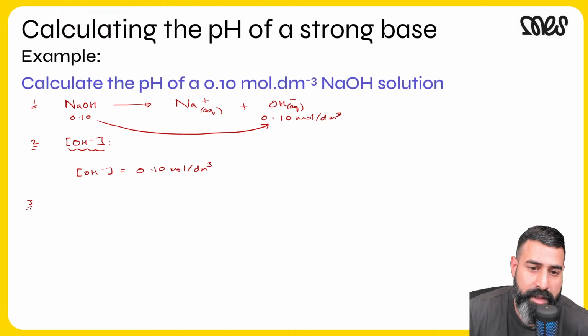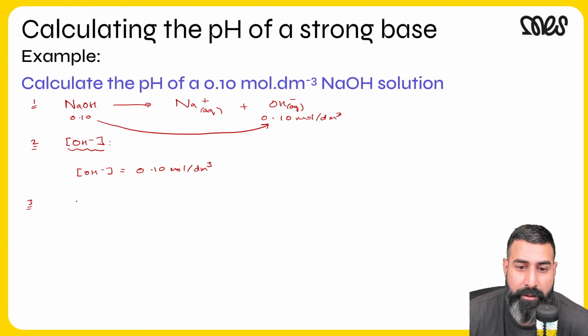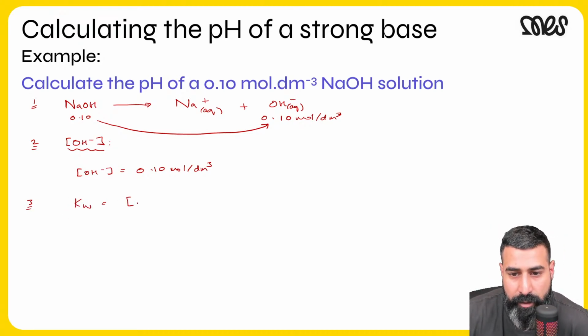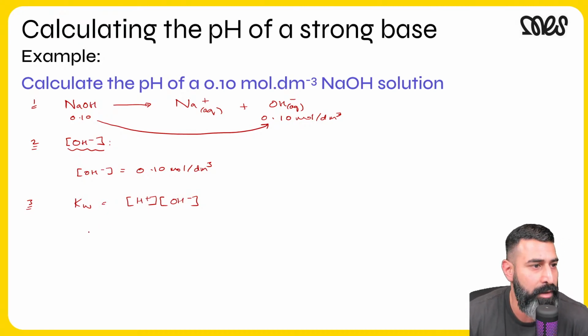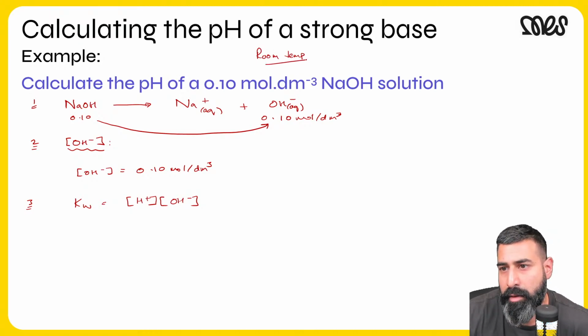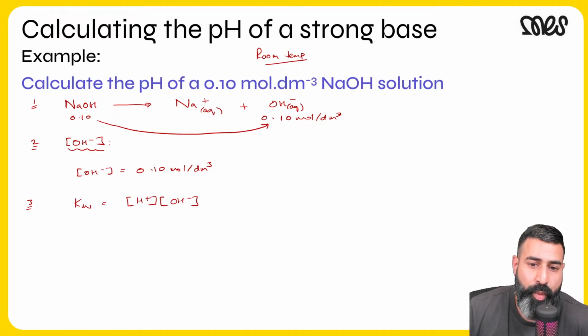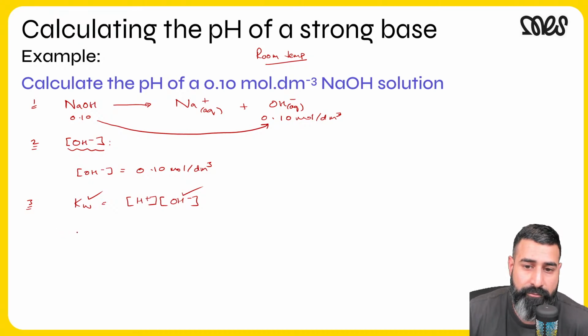Okay, that's useful. It's only useful if you remember the Kw equation, Johnny. Correct. So Kw is equal to H+ times the concentration of hydroxide ions. Now, let's just have a think. They haven't given us a temperature here, but what can an assumption be? That this was room temp, okay? So the fact that this is room temp, we know Kw and we know the hydroxide ion concentration. So what can we do? We can rearrange. What can we rearrange this for? Correct. So let's rearrange this.